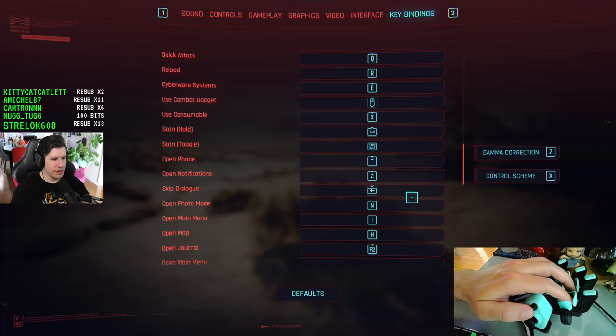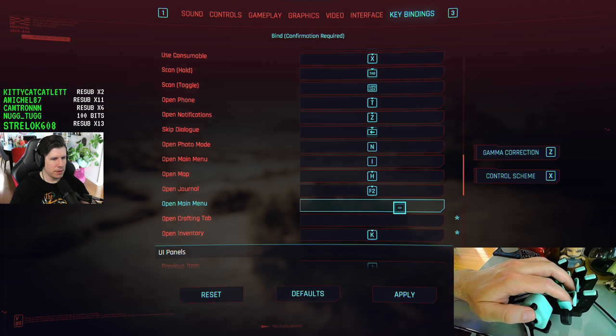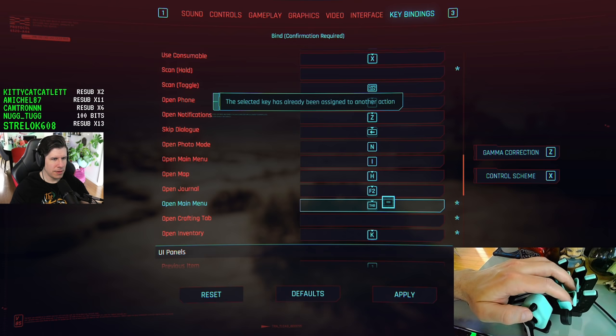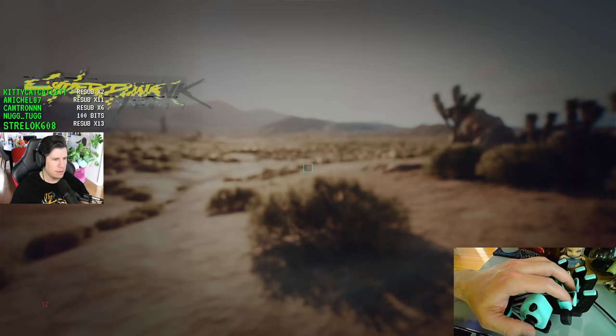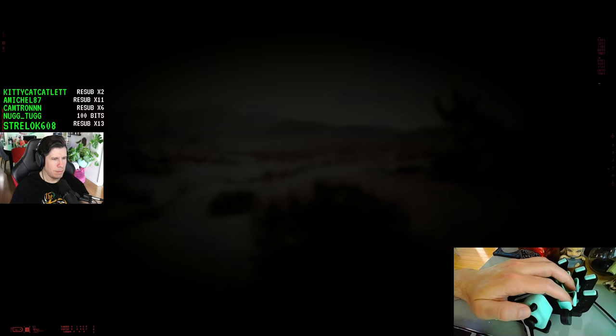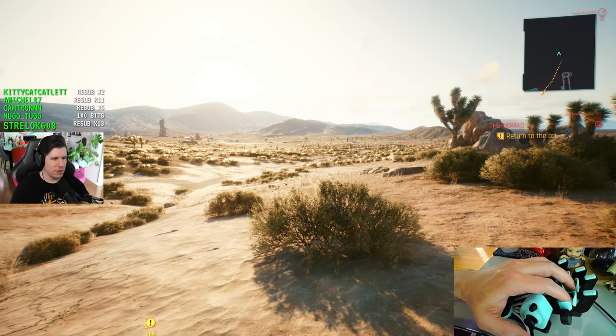All right. Inventory. I don't understand how that is also backing things out. Might be on the game side? Yeah, maybe. That's not supposed to be tab. Maybe the hat switch is just different in this game. That's weird. Alright, as long as I can get to the map. Map is important. Map. It's P. Boop. Cool. And then I can cancel out this way. Very cool.